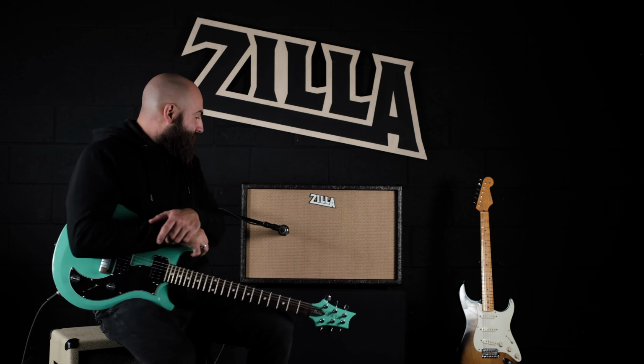So the gear I'm playing through today, I'm using my Paul Reed Smith, not sure how you're going to say that. That's going into a Mesa Boogie Stiletto 100-watt, which is, like I said before, like a Marshall kind of style amp, really. Also using the Fender Eric Johnson Strat, and then just a bunch of pedals on the floor as well for some different sounds. So yeah, let's take a listen to how it sounds.